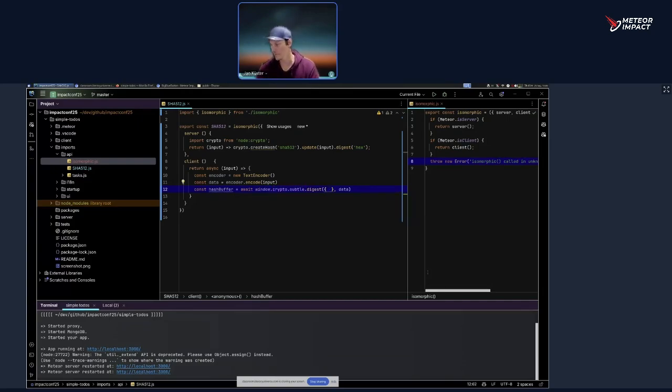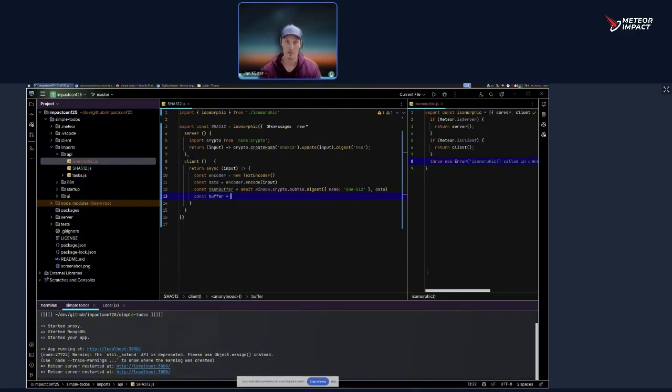This is part of the web crypto API, and this web crypto API is actually a web standard in most modern browsers. So you can be, let's say, 95% sure that your customers or your target audience will be able to use whatever crypto subtle is offering nowadays.